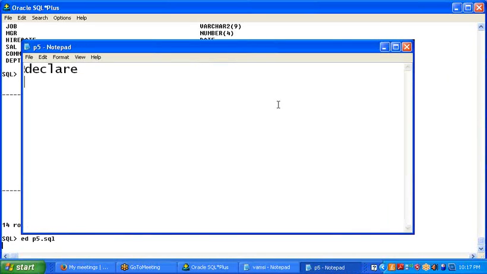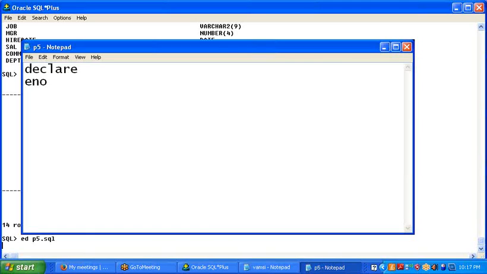So declare, when I want to declare, suppose I want eno. So I showed the data type. First point, Number. The data type of the field I am using in my table.